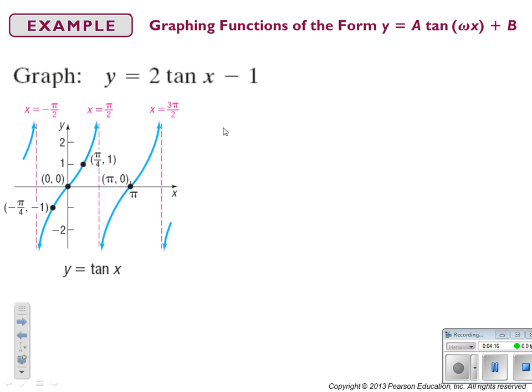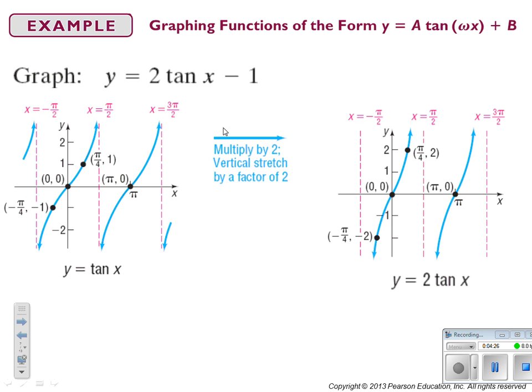So here's our original tan function. We already have this written down, and I want you to graph y equals 2 tan x minus 1 on a separate piece of paper, or on a different graph than the one you had before. So when we do a vertical stretch of 2, instead of being here at pi over 4, 1, at pi over 4 we're going to be at 2, and at negative pi over 4 we're going to be at negative 2, like so.